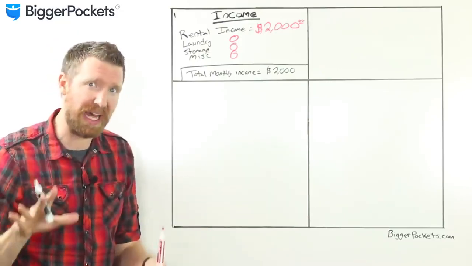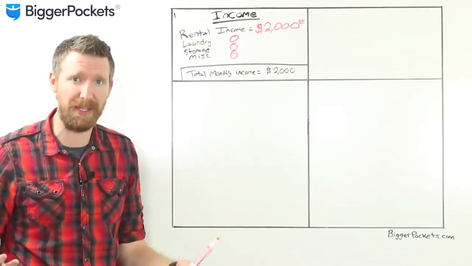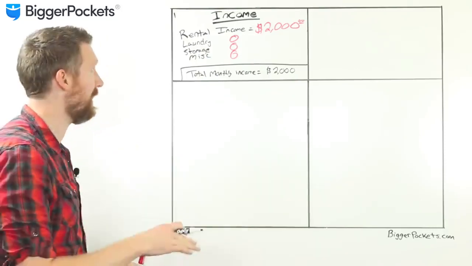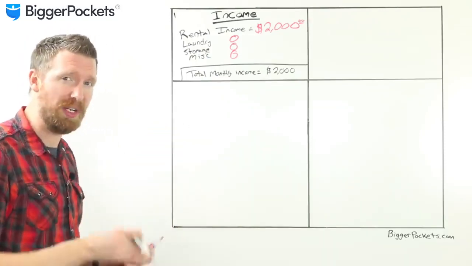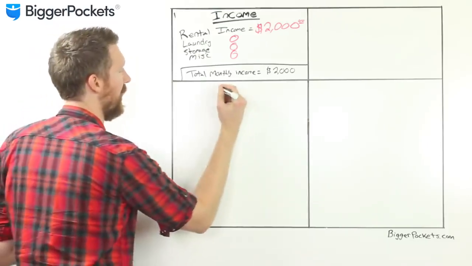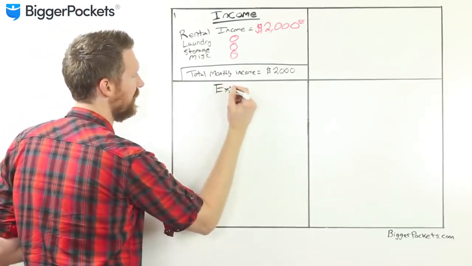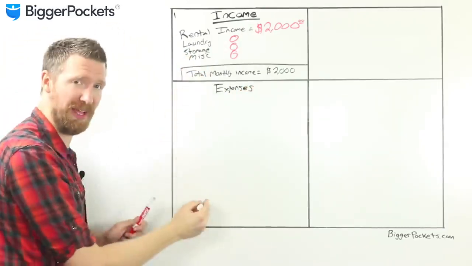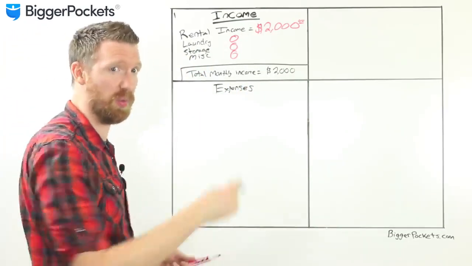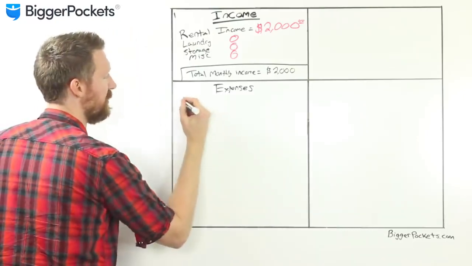And here's where a lot of investors, people trying to buy rental property, mess up, because they're trying to buy property and they think it's gonna be a good deal, but they don't understand all the expenses. And so what I'm gonna do is we're gonna list them all out here. So first of all, let's go ahead and label this expenses. And if you're wondering why this box is smaller than this box, because there's a lot more expenses than income, and so we want to have room for that.